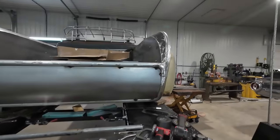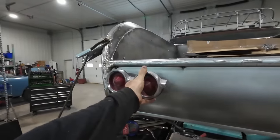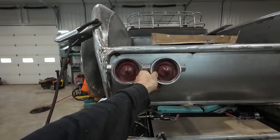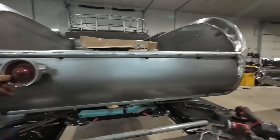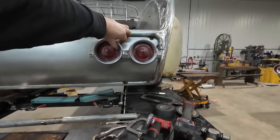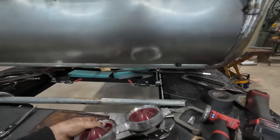Now, when we grab a set of lights, well, these kind of end there. I guess it's going to have this Corvette vibe to it, eh? If I like them way up there, or should it be like that? Well, that way almost looks nicer. It's got little peaks on it. Look at that.